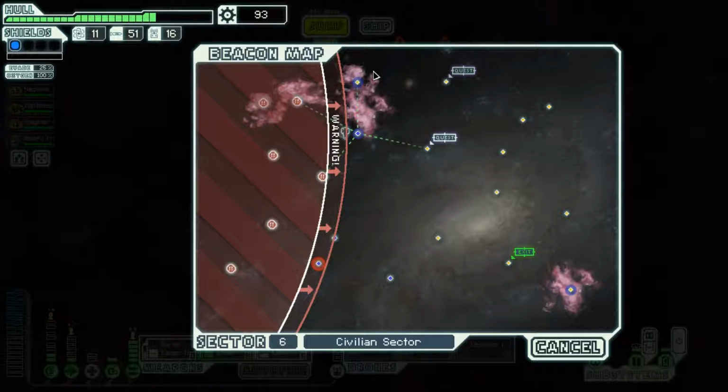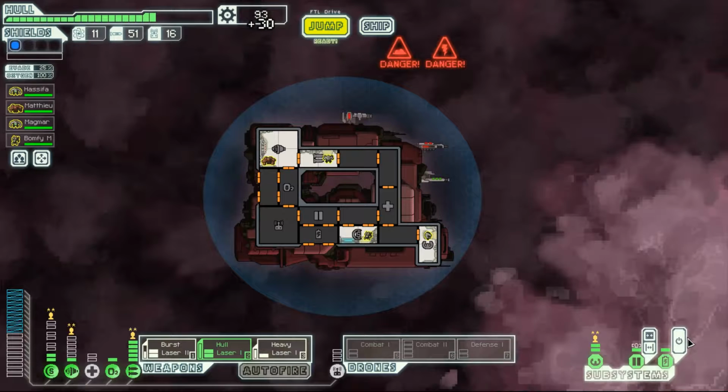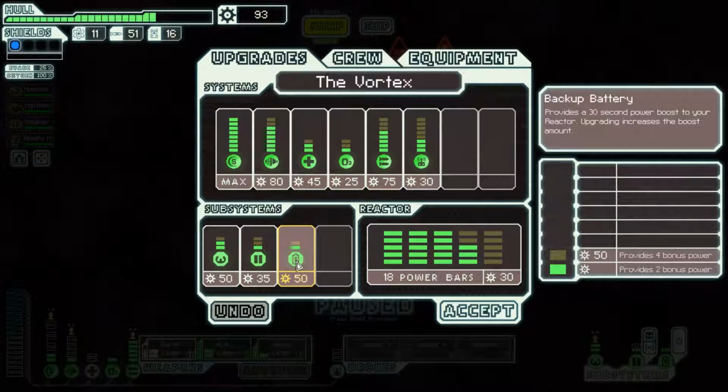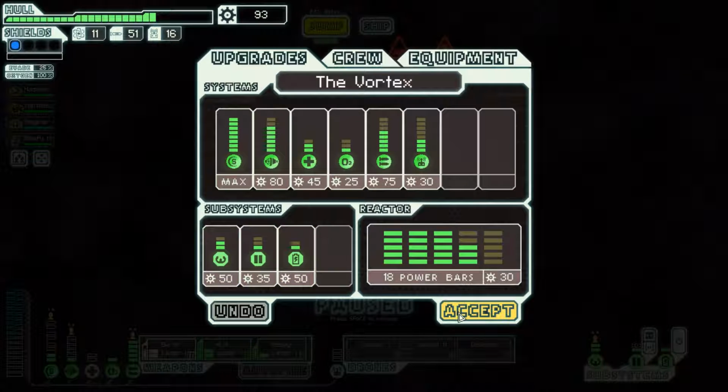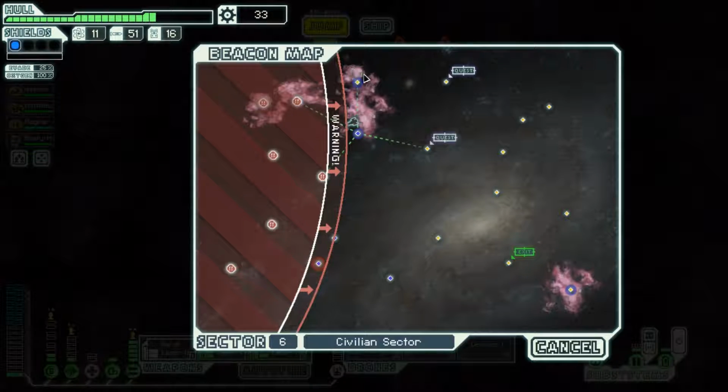38 scrap, we now have 93. Beacon, quest, and then go down. Sounds good to me. Oh, you know what I should have done? Could have just used the backup battery for some additional emergency power. Would have been pretty good. For now, though, let's upgrade the drone system once, the reactor system once, and then we'll jump ahead.